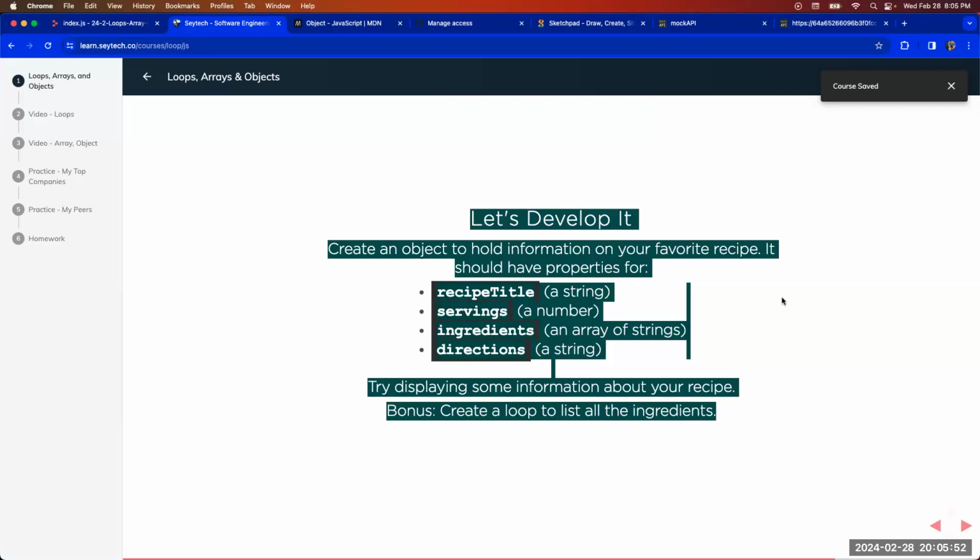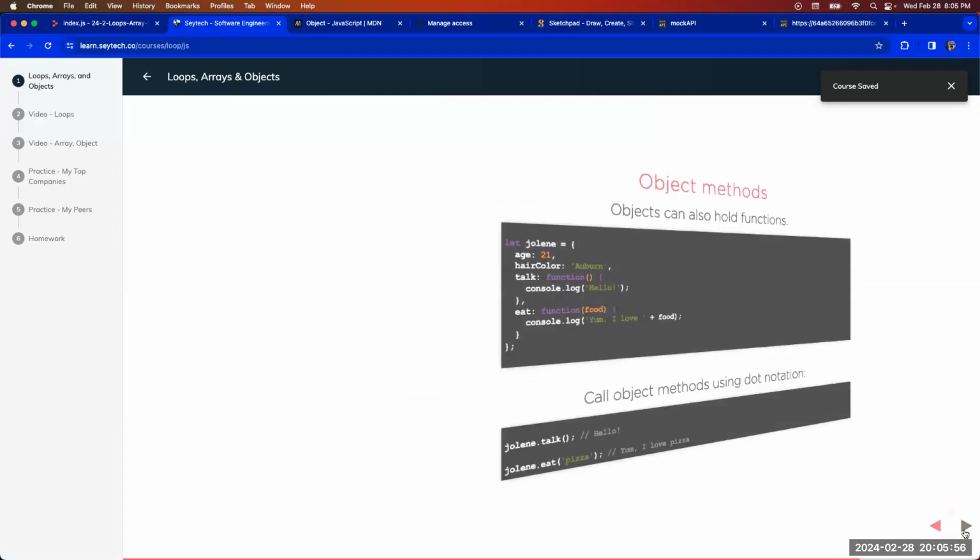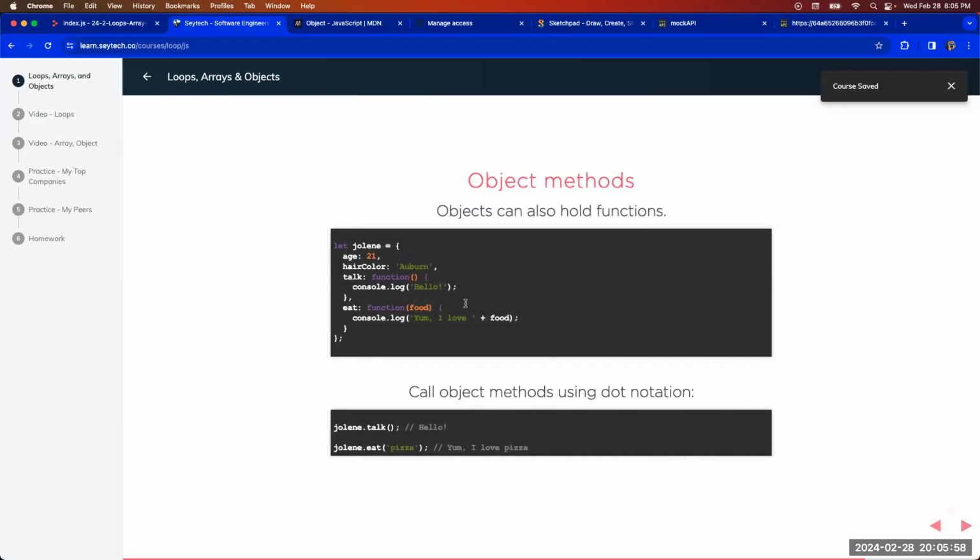Please practice this. Also, check object methods. We saw the object methods already, right? It says talk, creating a function, and eat, creating a function. And this is how we invoke the methods. Call object methods, right? Objects can also hold functions, but actually they're called methods.